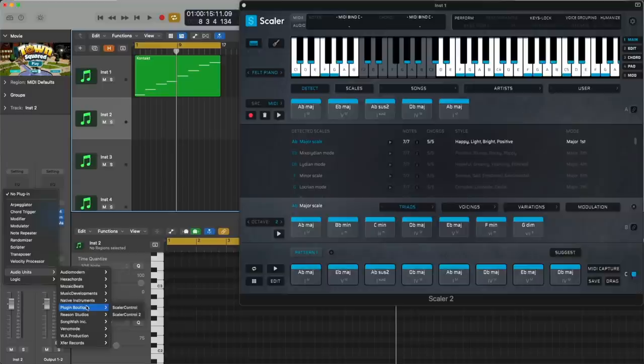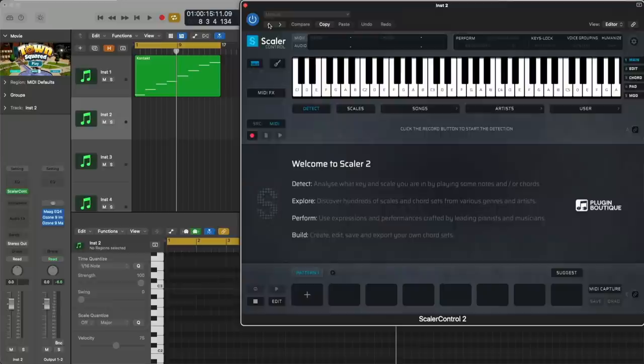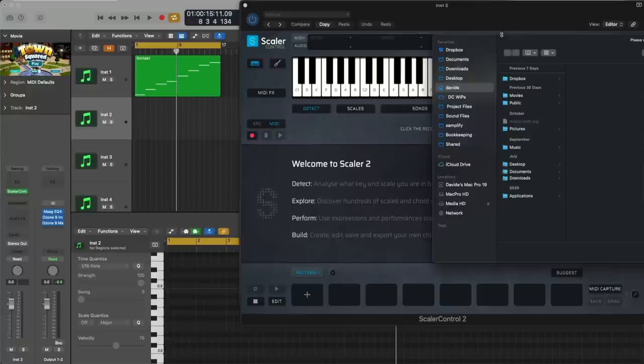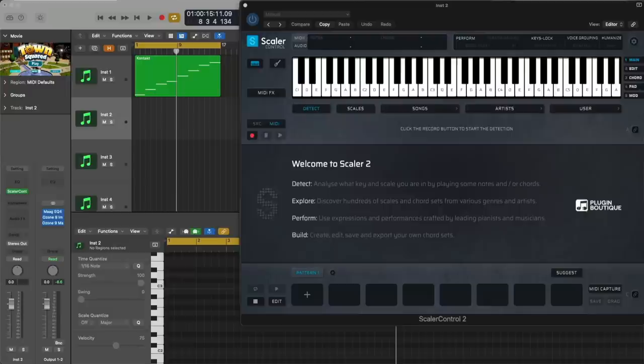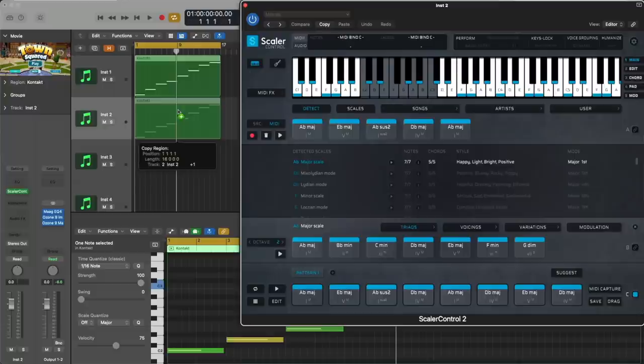But if you're moving from any two Scalers across different DAWs and you want a bulletproof method of being able to import the same thing, you can always, obviously you can sync, but you can also import state. And that works really nicely because I come back to my desktop, there was the state and I just open and import it and there it is exactly the same. So that means I can copy these notes down and now Scaler is going to, on this channel, trigger whatever instrument I put down here.